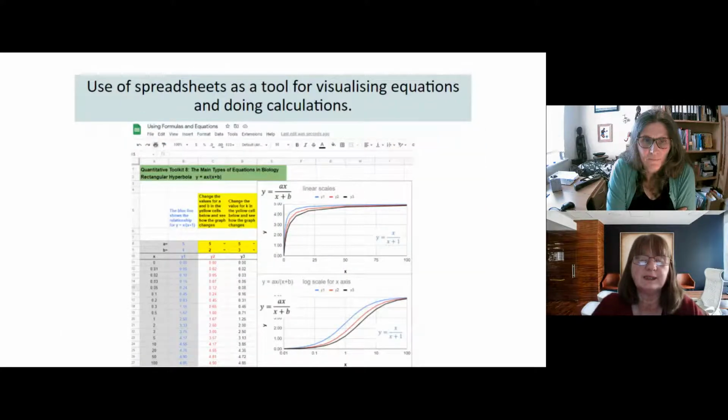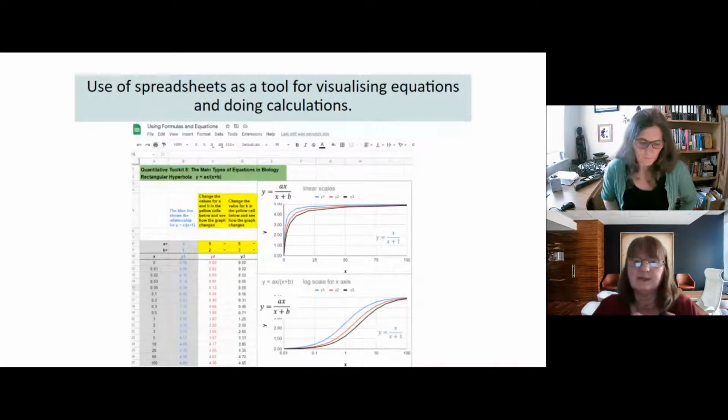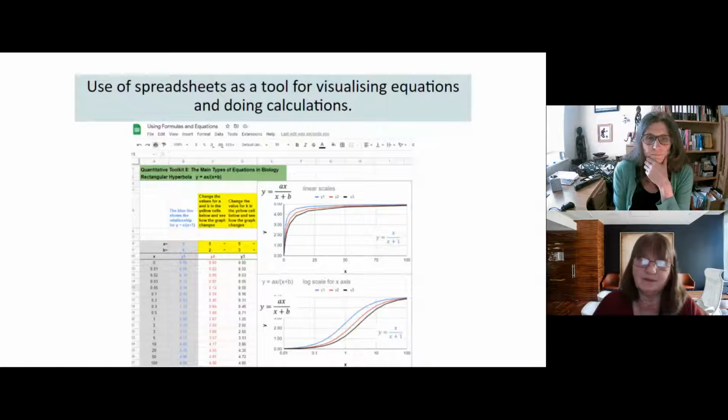And then the other one is for visualizing equations. Here we've got a spreadsheet that's been set up so that it displays the graphs, and they just change. You can change the values in those yellow cells, and then you can see the shape of the graph change. So you can get a better feel for what happens if I change A, what happens if I change B, and what happens if you put it on a log scale instead of a linear scale for the x-axis. Before I was talking about number sense, now I'm talking about equation sense. Looking at the symbols in that equation and getting a sense of what it's telling you. You should develop an ability to picture and visualize what it would look like if it was graphed.